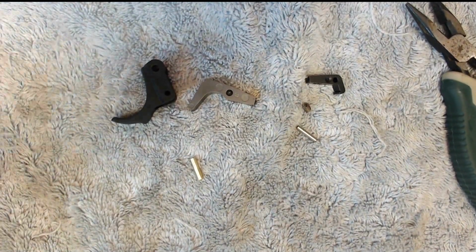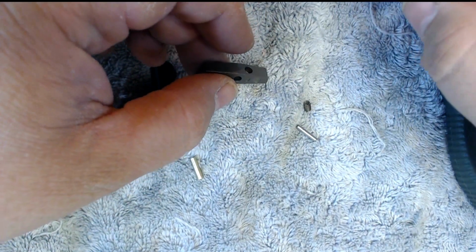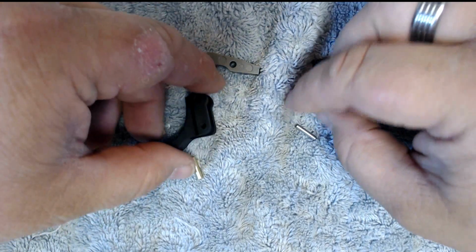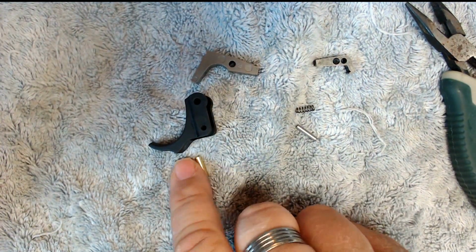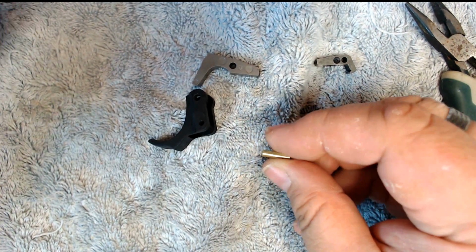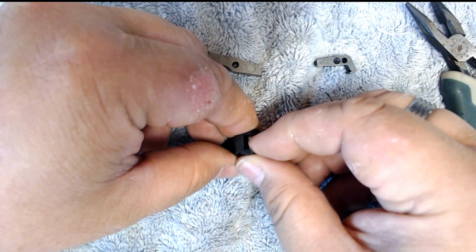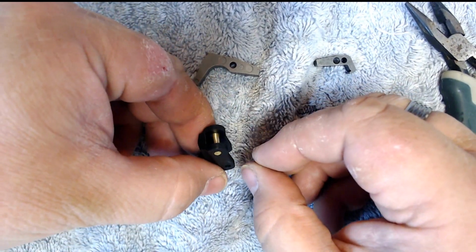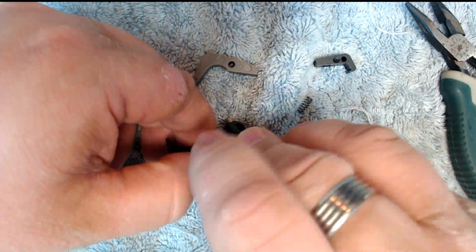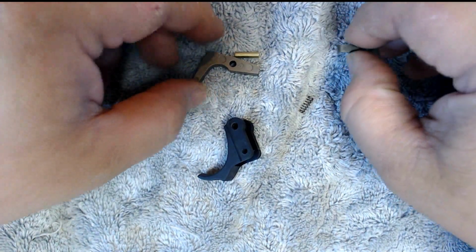Okay, so now what we're going to do is we're going to get our trigger, and our disconnector is this one, and our sear into our trigger and in place with a slave pin so that it'll be easier to put in the gun. This is something that I made myself. It's just something that slides in here, holds everything together while I get it in the gun, and then it slides out when I put the pin in, and just makes it a lot easier. You can do this without having the slave pin. Slave pin just makes it much easier.